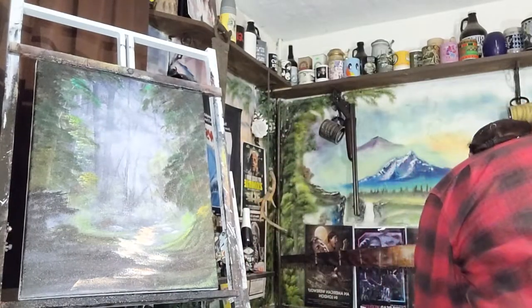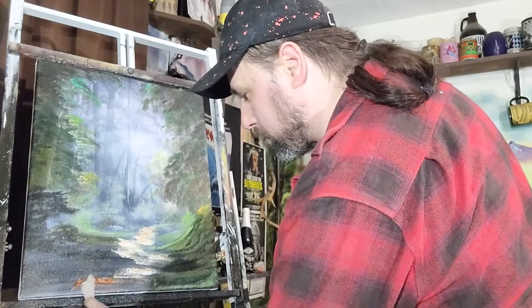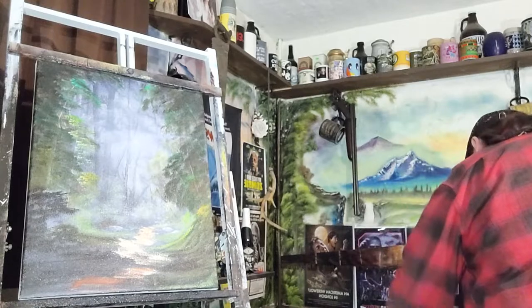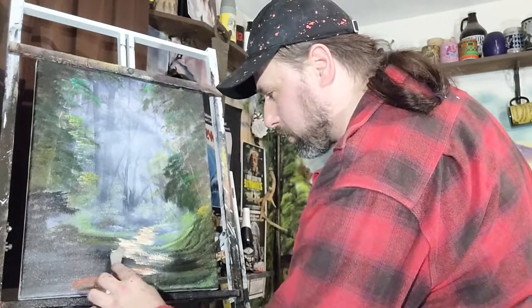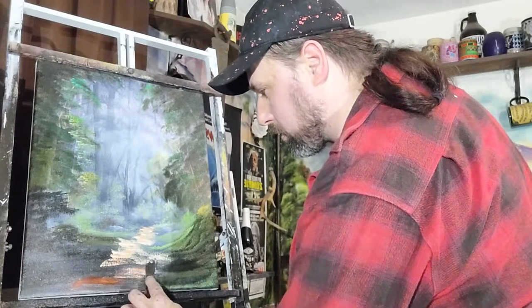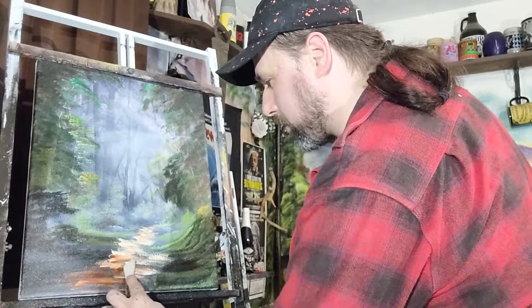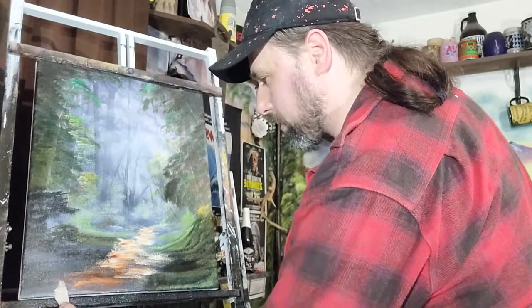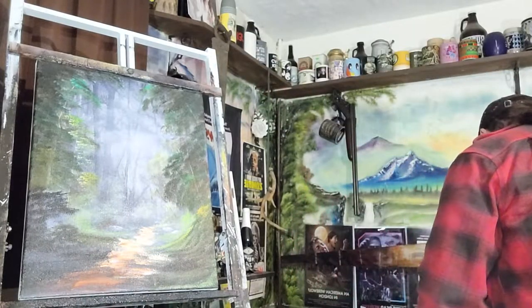Get a little darker brown right here. Help dull it down a little bit. You want it dark. Obviously, you want it lighter the closer it gets to the light. It's going to get wider and wider the closer it gets to you. That's pretty much it. Shoot, there it is. Okay.